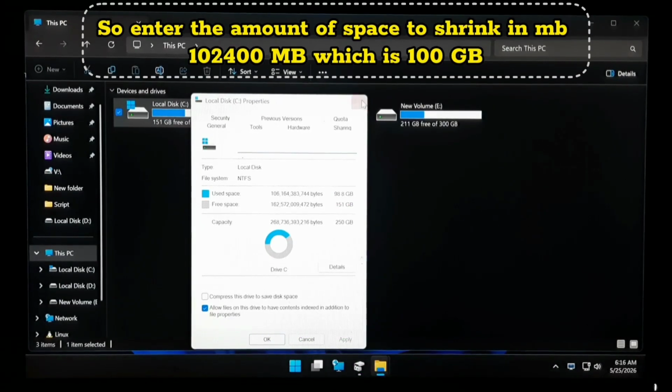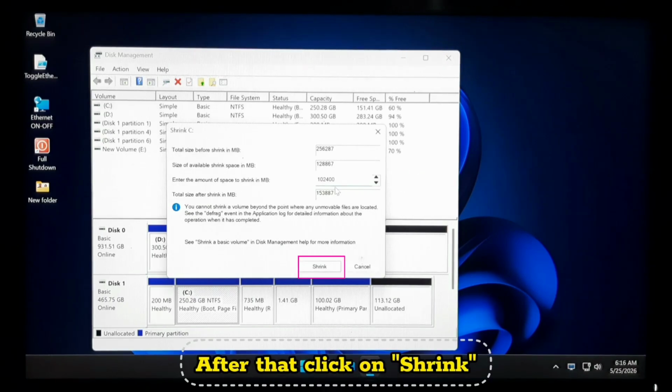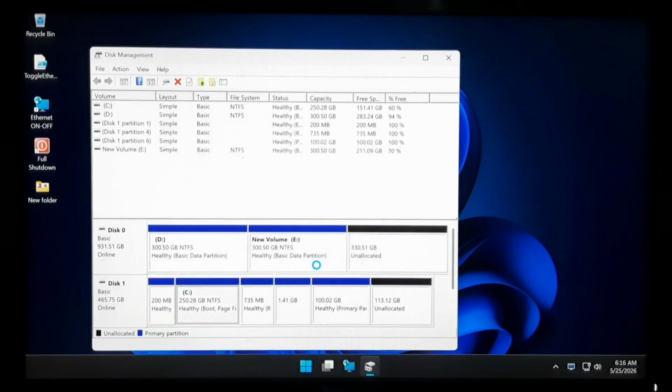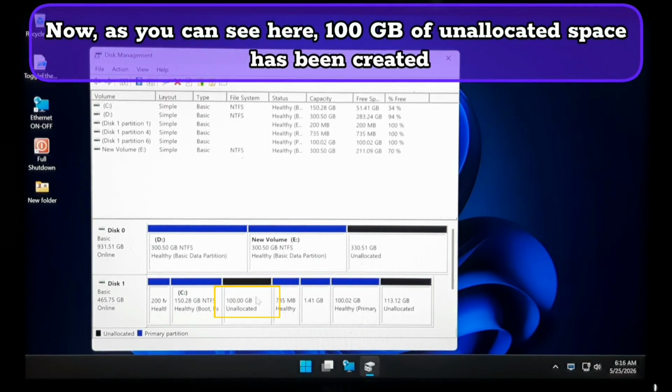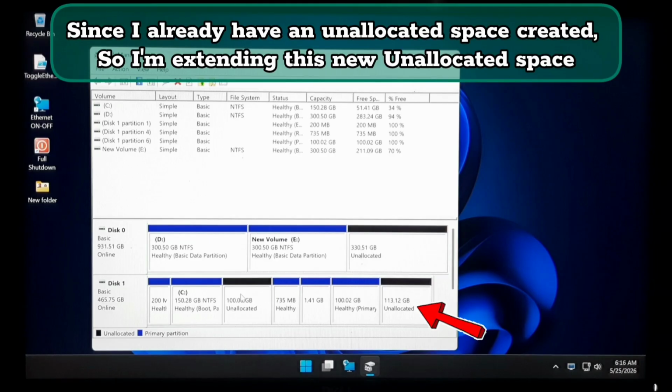So enter the amount of space to shrink in MB, 102400 MB, which is 100 GB. After that, click on Shrink. Now as you can see here, 100 GB of unallocated space has been created. Since I already have an unallocated space created, so I am extending this new unallocated space.